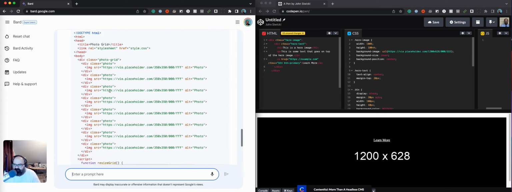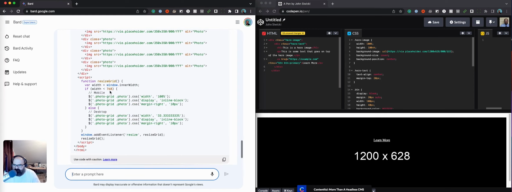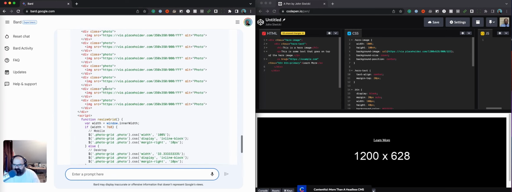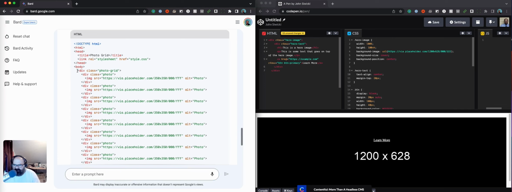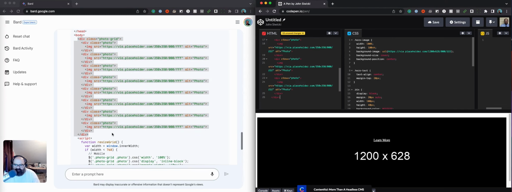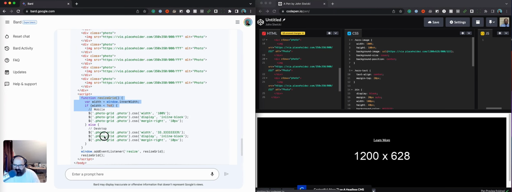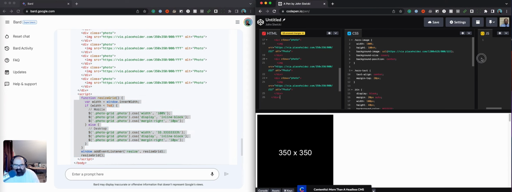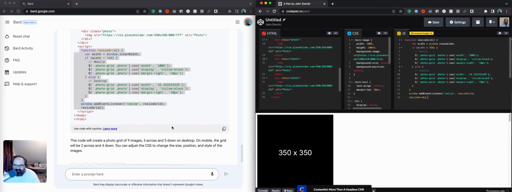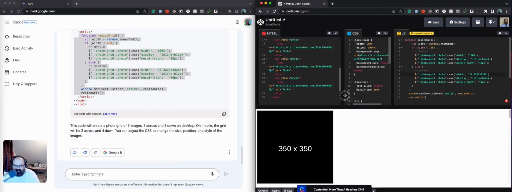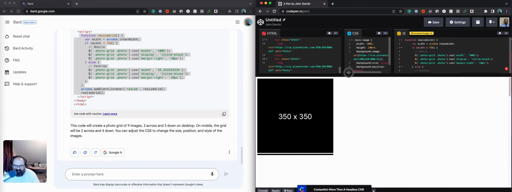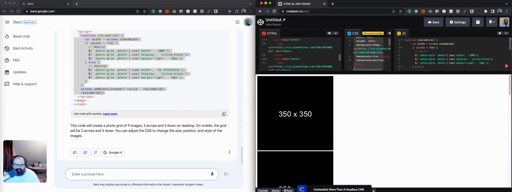Okay, so it provided JavaScript for that grid, but for the sake of our demo here, let's get rid of the CSS for that.